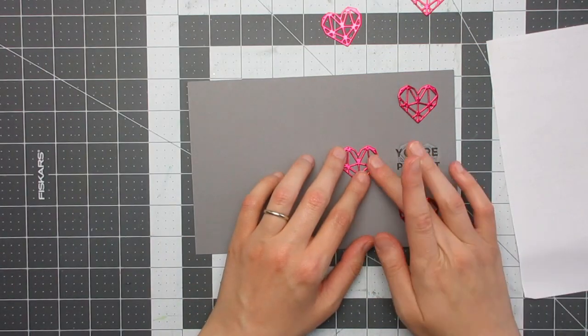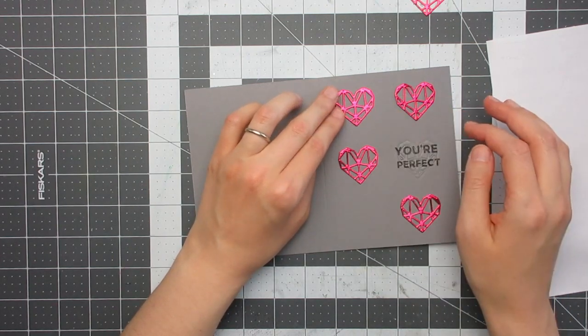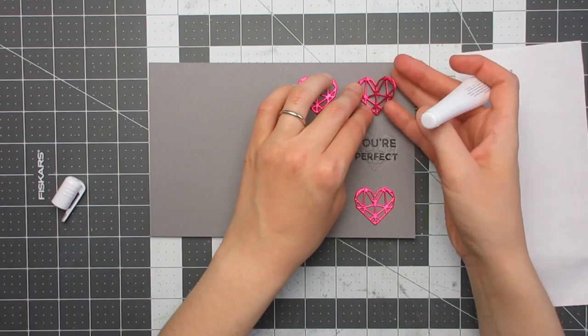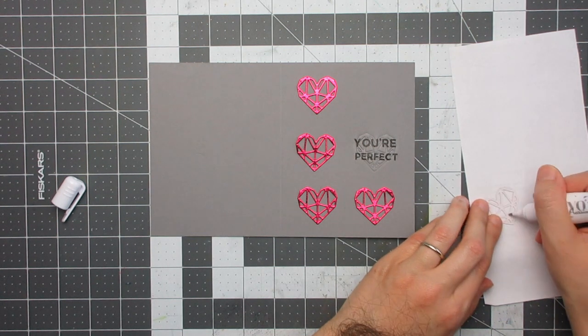Having done the embossing, I'm going to just check the alignment of all my mirror hearts and then I'm going to adhere those into place. I will use the Nuvo Smooth Precision glue pen to put glue on the back of these hearts.